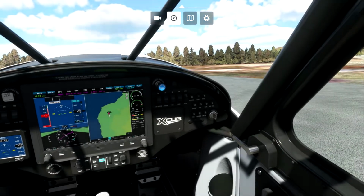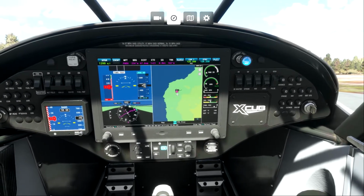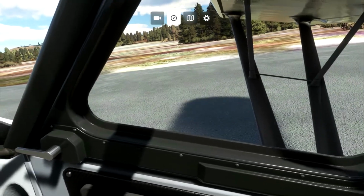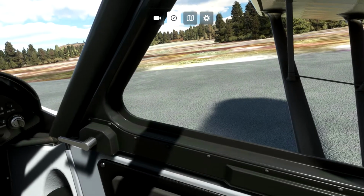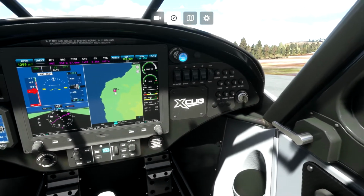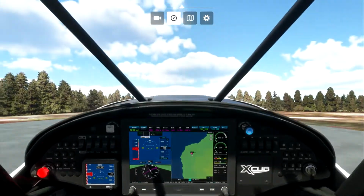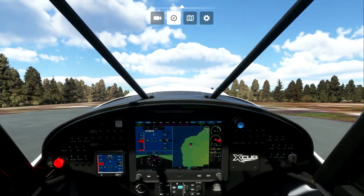And the first thing we want to do is get our heading set to the runway heading. We will use that at the beginning of our takeoff. Then set our altitude. We'll start off at 2,500 feet, with a vertical speed of 500 feet per minute. And let's go ahead now and get this baby in the air.